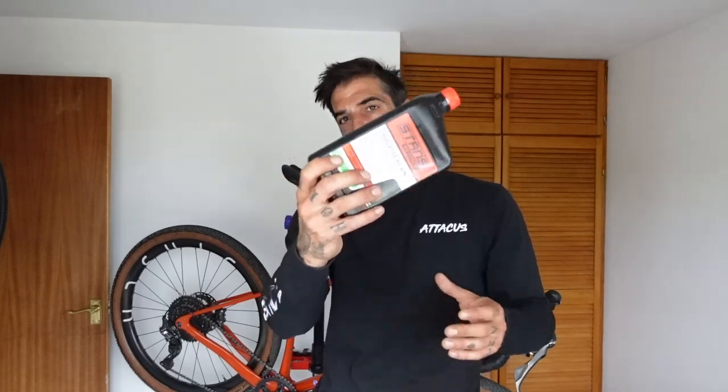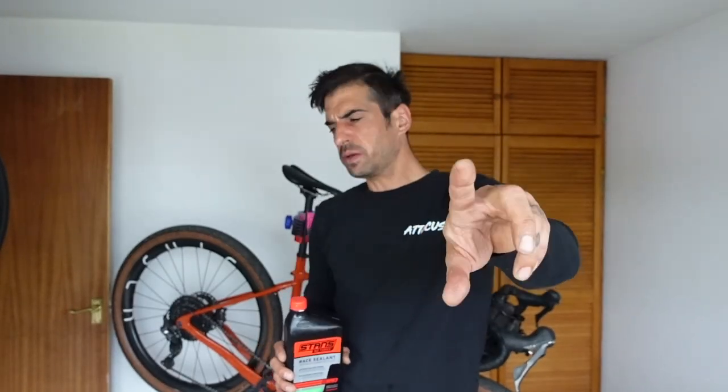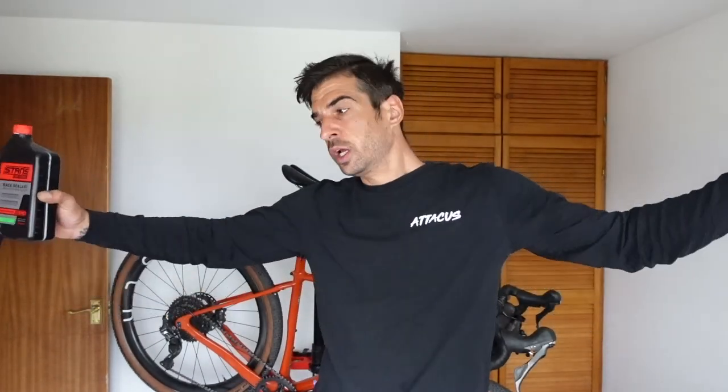You do the same with the front as you do at the back — I'm not going to show you both because they're the same wheels, just one's the front and one's the back. So: top up your tyres with sealant, tighten your bolts, oil your chain — and that's pretty much all you need to do to be ready for races and long rides without worrying about your bike falling apart. You still need to take the right spares with you as well, and if you want to know what spares I take on long rides, let me know in the comments.